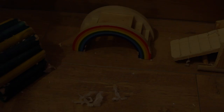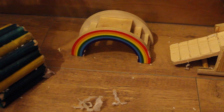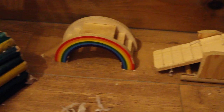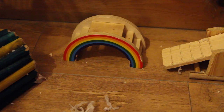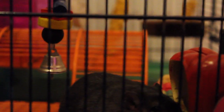He also has this pepper-shaped hide — it's ceramic so it's safe for him, and I like to hide hay and treats in it. In the bottom of his cage he has this colourful fiddlesticks bridge, a rainbow bridge, and a seesaw. He does also have lots of little chews but they're all over the place, dug into his tunnels — I'm not going to bother trying to find those. These are just the three big items that were on top of the bedding or where I could see them.